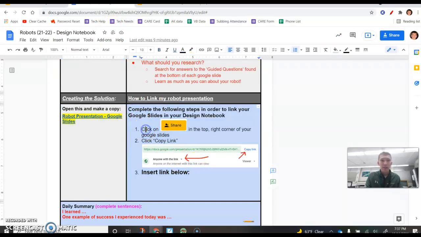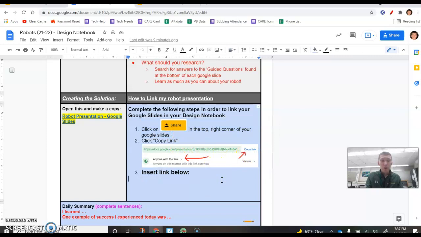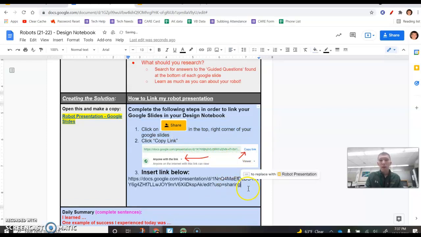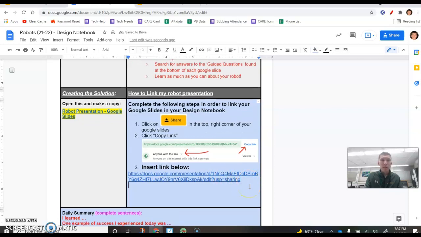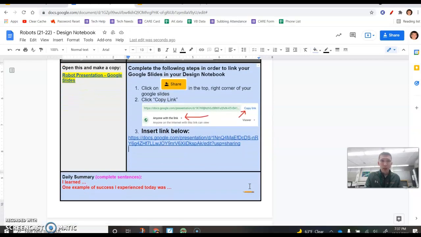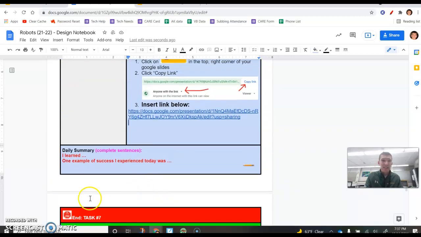I already went through steps 1 and 2 just now. You clicked on share, you clicked on copy link, and then at the bottom you would paste it in. That way your teachers can click on it and see your Google Slide presentation. So take your time with this one, and at the end you would have your daily summary, and that is the end of task number 7.